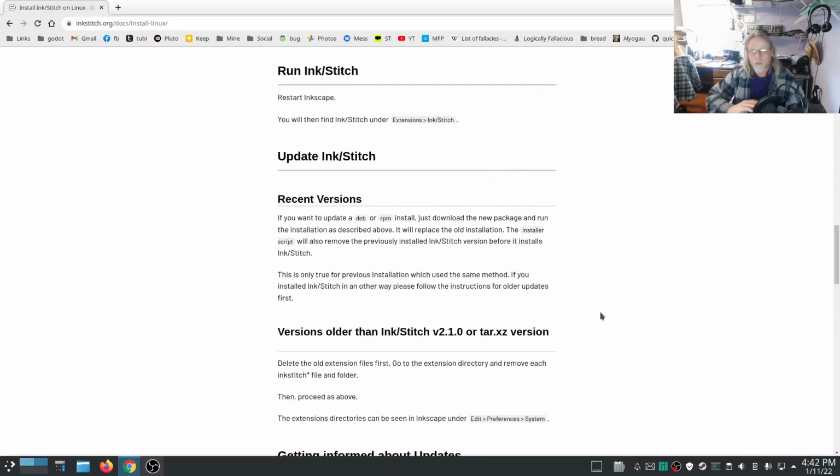Quick note about doing that. This should theoretically be the last time we have to do that, because once you've installed it with a deb, RPM, installer script, Windows installer or Mac installer, then next time you have another installer, it will remove the previous one before it installs the new one. So it'll be done for you automatically. So one more time to do a manual manipulation of folders and files.